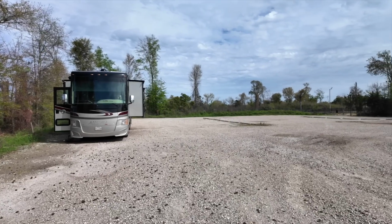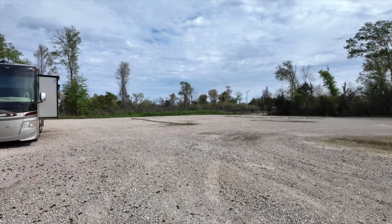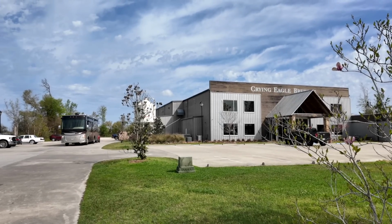Now, I don't know how many RVs they actually accept, but I can tell you they do fill up quickly. There have been a couple times we've wanted to stop, but they were already booked. So once you know your schedule and your route on 10, make sure you book this place early. You don't want to miss it. Last night there were 4 of us here, and we're the last one standing because, shocker, we're just slow. But we're getting ready to roll out of here.